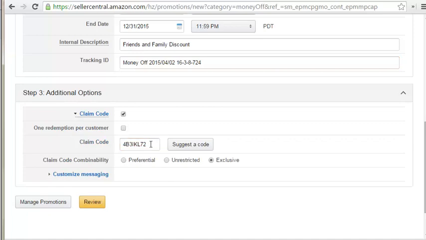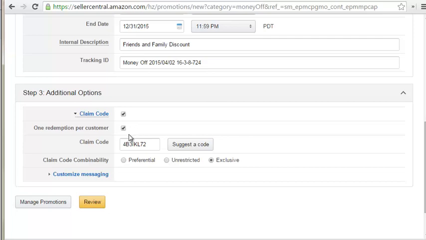This is the coupon code that we're going to give to people when we want them to be able to use the coupon. Okay, so that's what we give them. They put it into the coupon field on Amazon. All right, right here, we need to check that. So that makes sure that they can only use the coupon one time. Otherwise, if we're offering a product that we're selling for $20 and we're letting them get it for $1, they could go in and wipe us out of inventory. So we don't want that to happen.